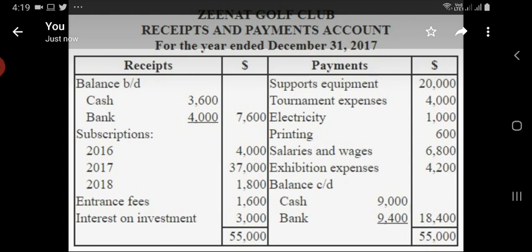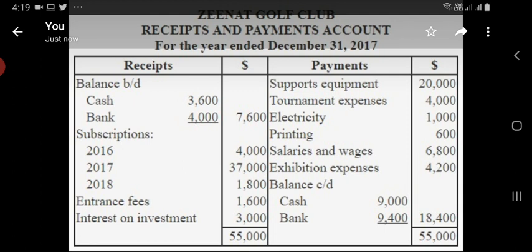What is it? It is simply a summary of cash and bank transactions for the year for the organization. It gives full information about all receipts and payments under different heads and is prepared with the help of a cash book. The cash book contains a record of all the receipts and payments in chronological order, but the receipt and payment account will simply show the total amount received or paid under each head.